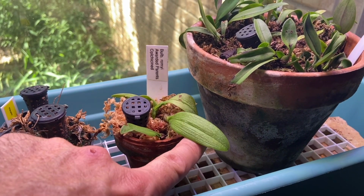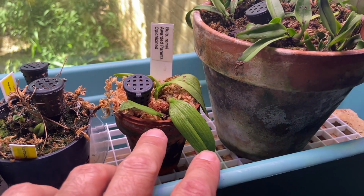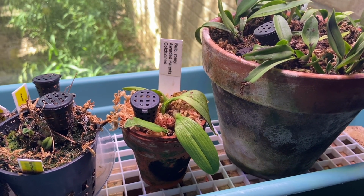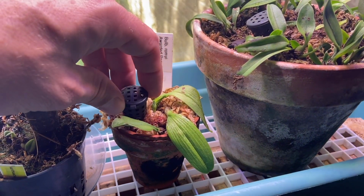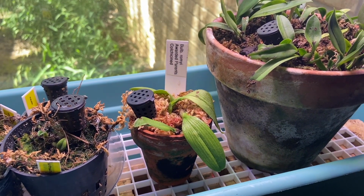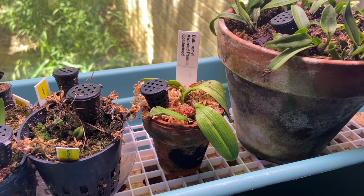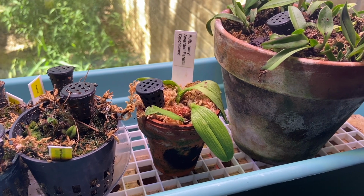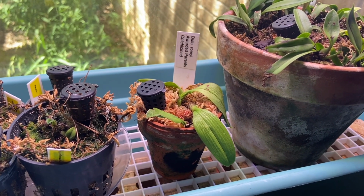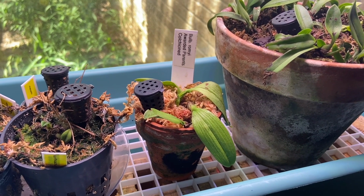This one, as you can see, the leaves are shriveled and not doing great. They're not bad, but it is putting out two new growths with some new roots just starting on both of them. So this was a perfect time to get this into a new pot. What happened is it was outside, and the roots of the existing growths, I didn't pot it up correctly, I think. And so the roots just didn't take well, and the plant was just kind of hanging on, not doing super poorly.